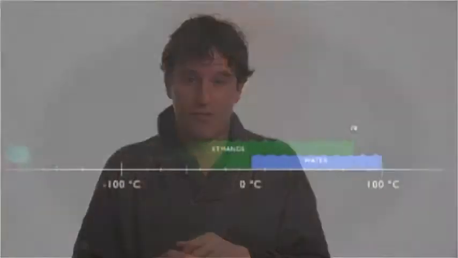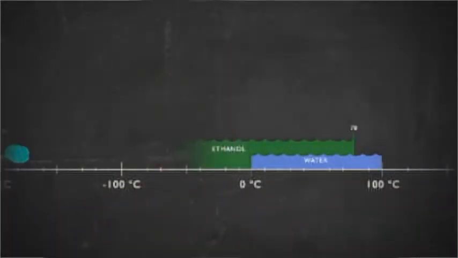The temperature at which ethanol transitions from being a liquid to a gas occurs at a slightly lower temperature than that of water. It happens at about 78 degrees Celsius. That's why alcohol boils off more quickly from a dish than water. If you're ever using wine to make sauces, we will come back to that later on in this class too. Ethanol also can become a solid, and to do that you have to cool it more than you have to cool water. The temperature at which ethanol becomes a solid is about minus 114 degrees Celsius.